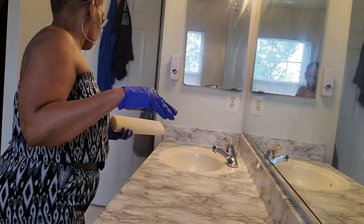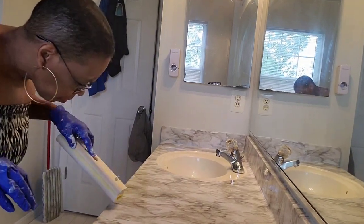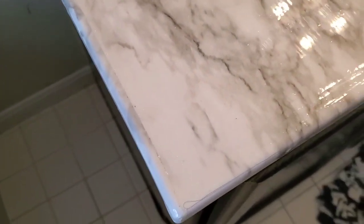So going horizontally after it dried, not while it's wet, but after it dried, the second coat, I went horizontally. Right here, this is the vertical. You can see how the shine is where it's coming from front to back. On the second round, I did horizontally, and then the third round, I did again front to back. So you won't see the brush strokes. But I love the way this came out.